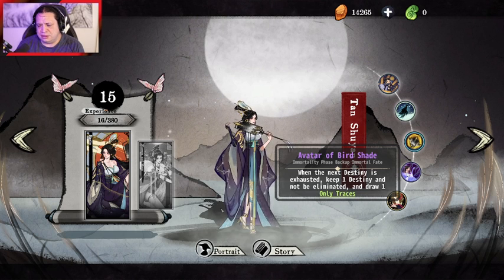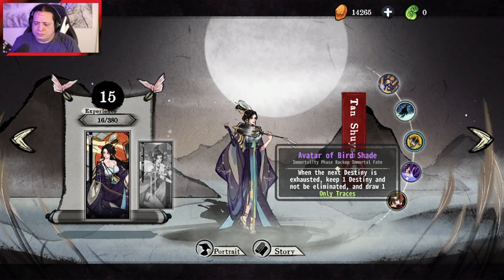Avatar of the Birdshade. This is what basically lets us stay alive 1 extra round. What I mean by that is, when you start and you're playing ranked round robin, you'll have 100 destiny points, and those destiny points determine how long you're going to be playing. When you go to 0 destiny points, you are out of the game. So anything less than 1, you're out. If you're at 20 and they hit you for minus 25 destiny points, you're below 0, you're out. Or if you're 0 or below, you're out.